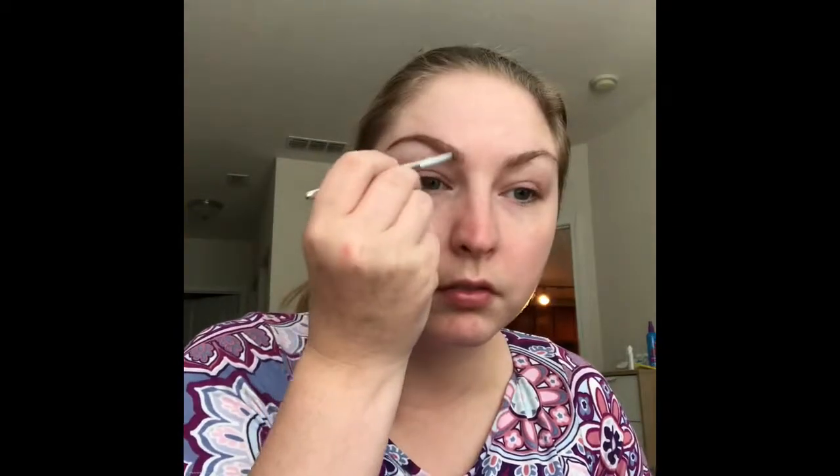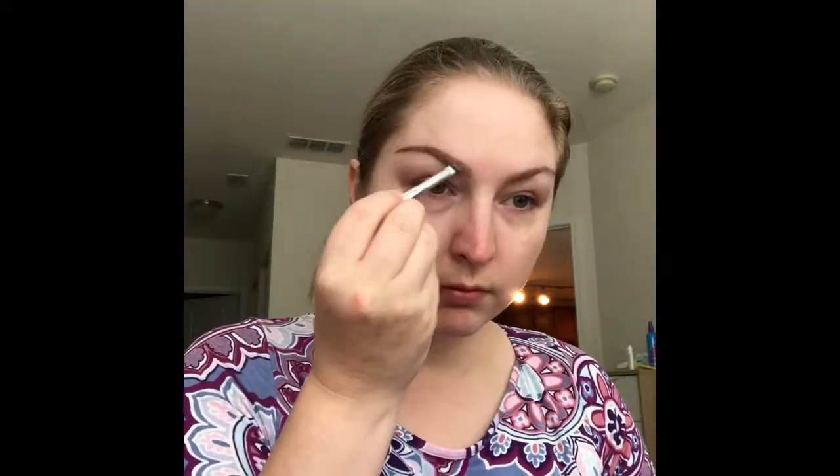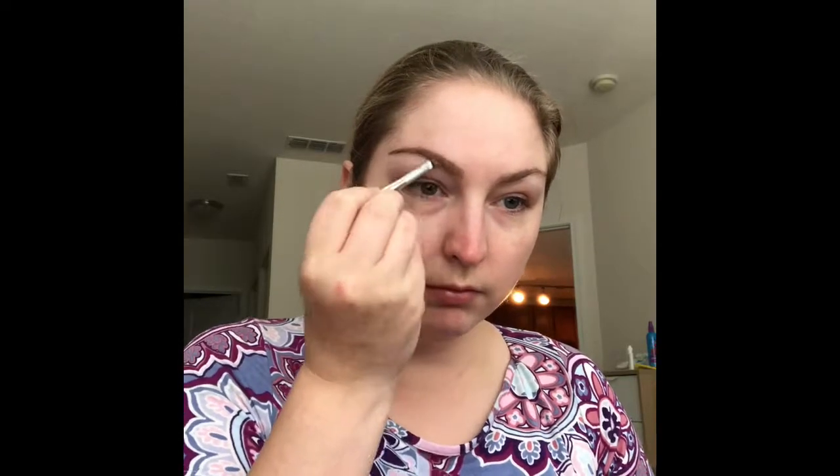Just filling in those brows. Going in using a little bit of a lighter powder that might not show up in the lighting here, just so it's not so dark. Rapunzel doesn't have too dark brows. I do want them there, but I also want them thinner than usual, just because she does have thinner brows. So I'm just making sure I get the right color here.